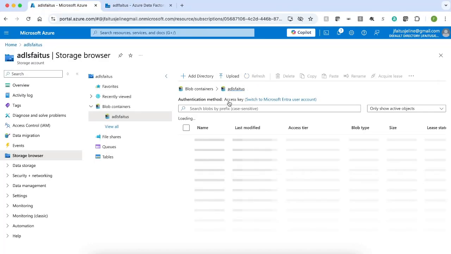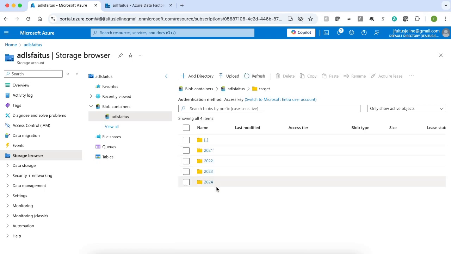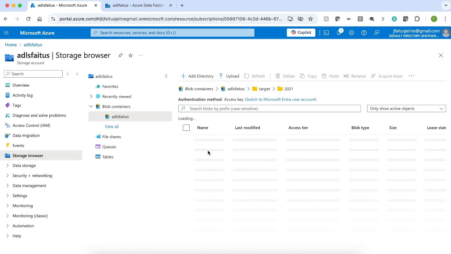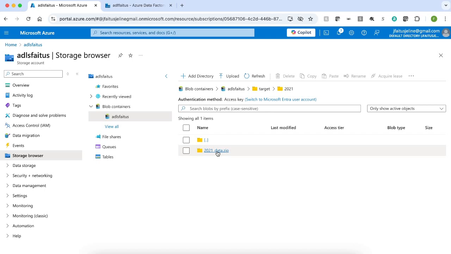Let me go to the target. We see that the folders are successfully created. Let me see if the files are unzipped. The files are unzipped and loaded into the respective folders. Let me go to the next folder, 2022.